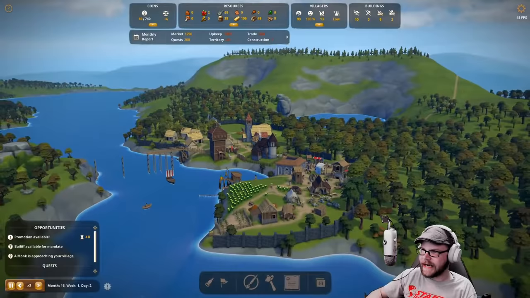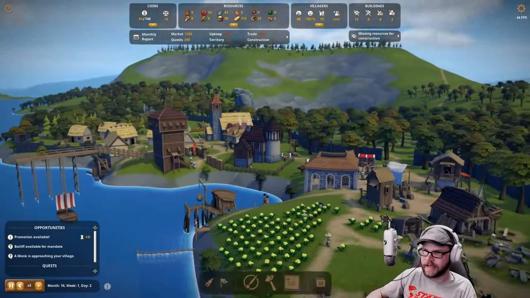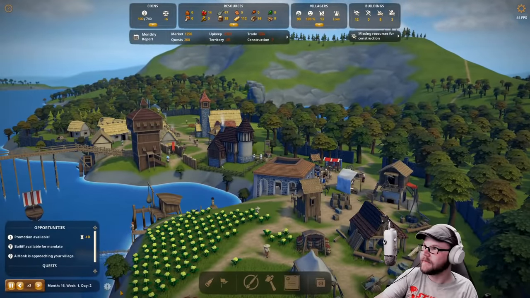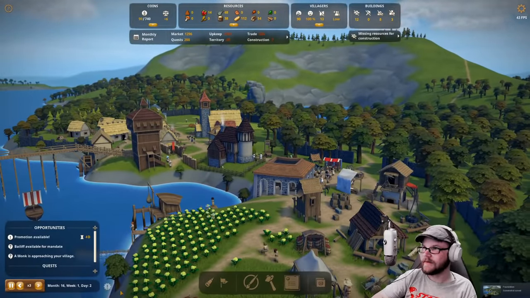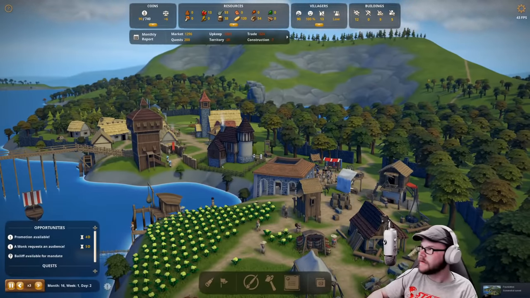Let's wrap it up. What a town. The bridge is almost there. If I put the camera just right, the bridge looks done. Look, the bridge is done. Picture time. There we go. I want to look at those trees. Is there a screenshot mode in here? Is there one?